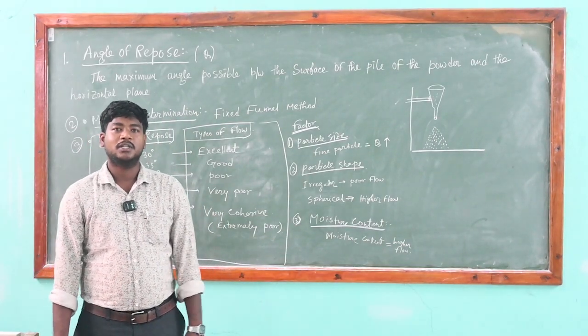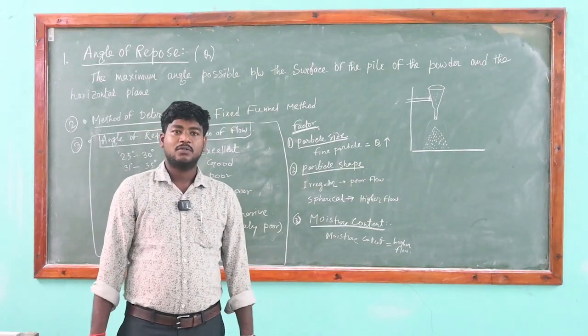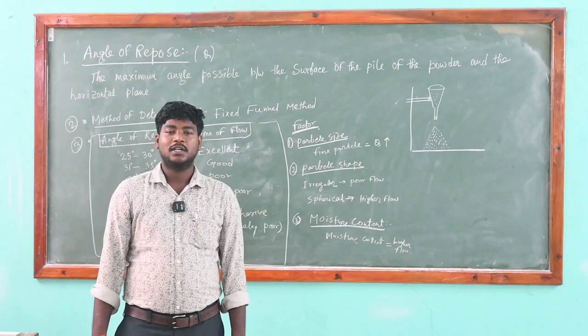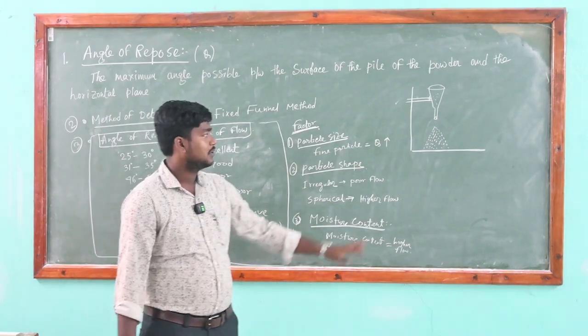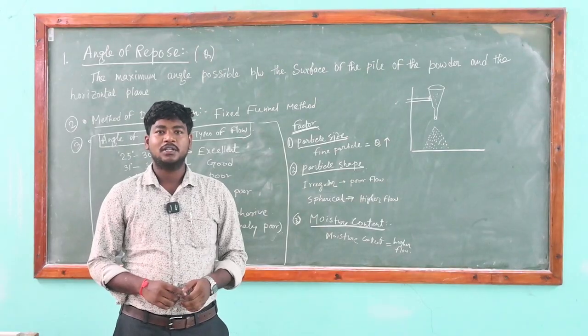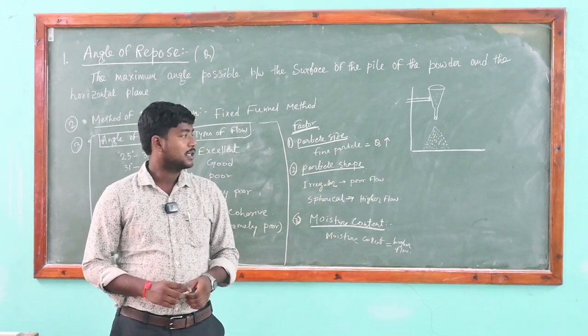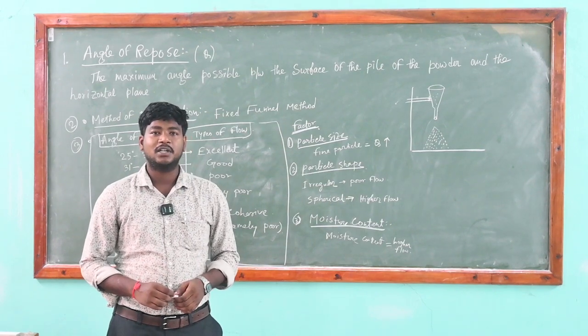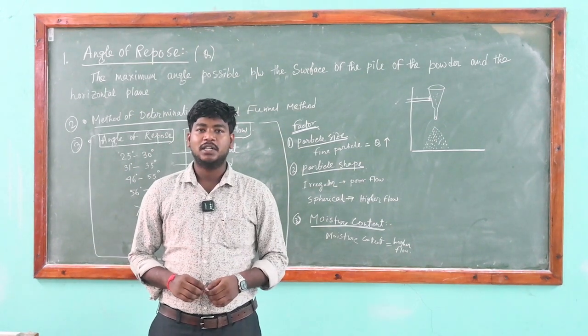Have you ever poured sand on a flat surface? What we will see is that it cannot spread out like water. It basically piles up on the flat surface. This phenomenon is known as the angle of repose. In this video, we will understand exactly what the angle of repose is and what the purpose is for determining the angle of repose in the pharmaceutical industry.